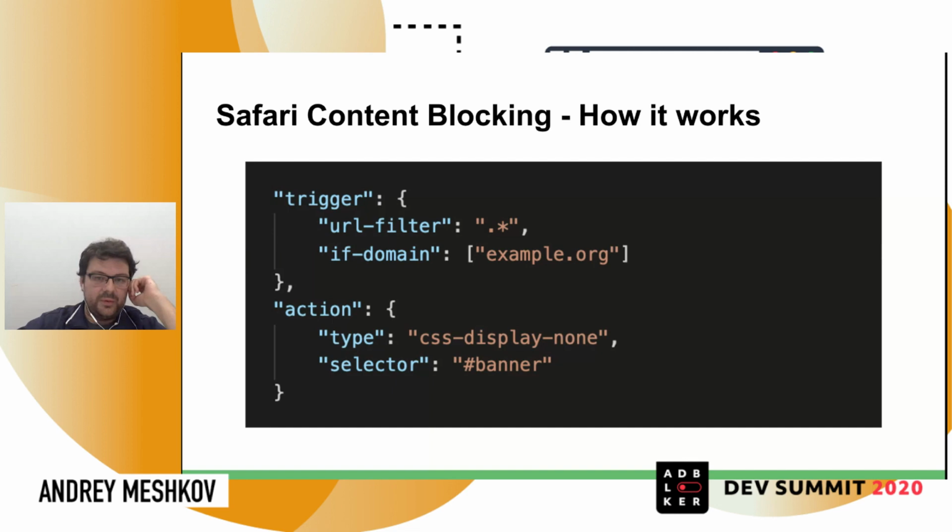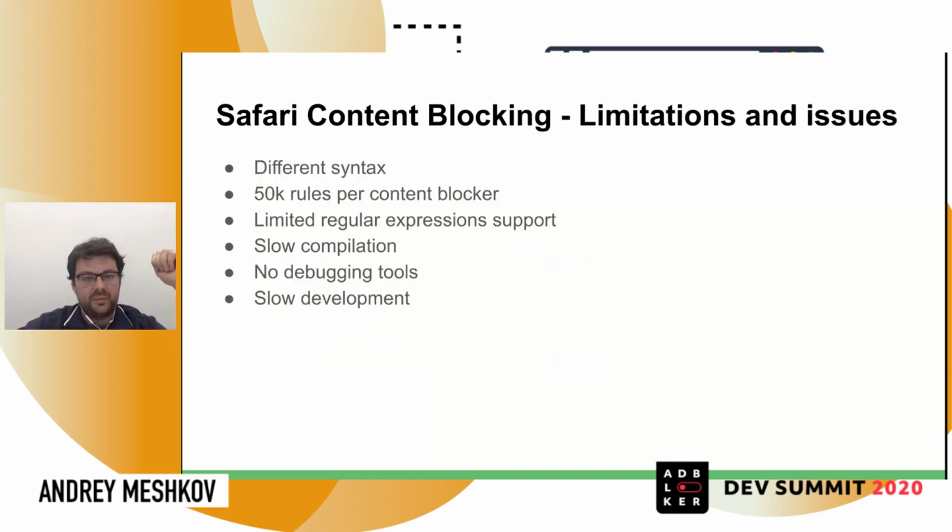and here's a different example. This rule has a different type of action. It basically hides all page elements matching the specified CSS selector. We have just seen two types of actions: blocking a request or hiding an element. But there are a few more actions available. One allows disabling other matching rules, which is very important, by the way. Another one for blocking cookies, and another one for upgrading connections to HTTPS. And that's it. So that's simple.